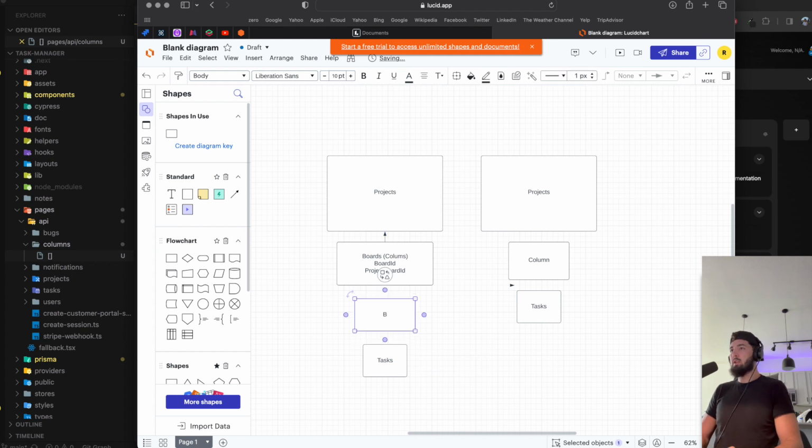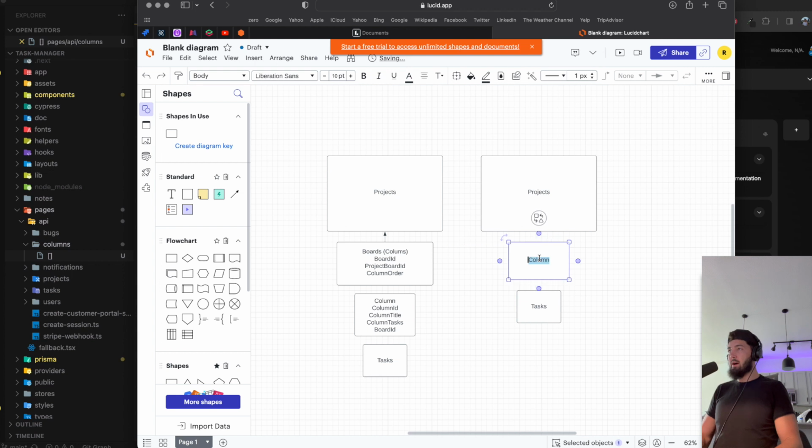So I would need to know the board ID that they belong to. Oh, and then I guess the boards would also need a board order or a column order. But maybe the board would be an array of columns or something like that. So that would roughly be our relationships there.